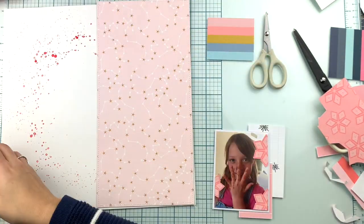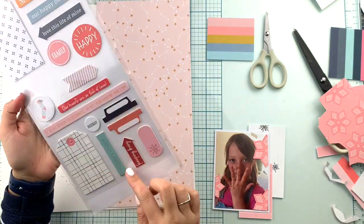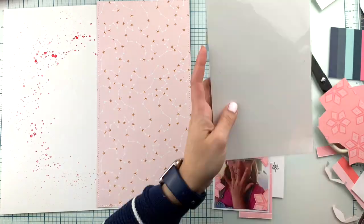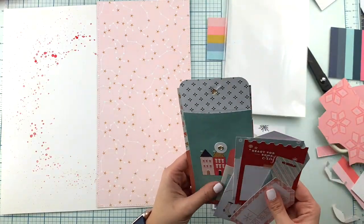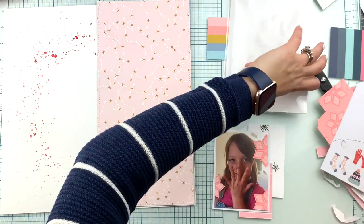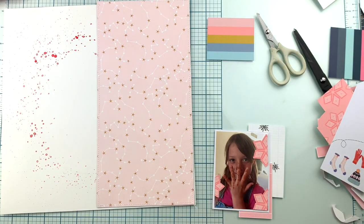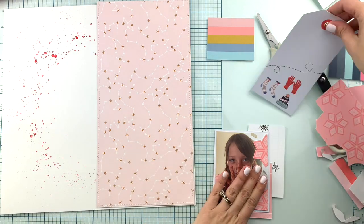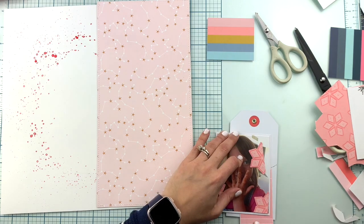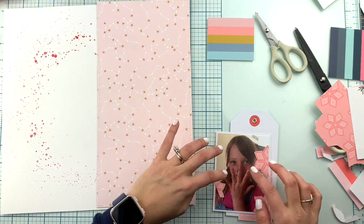Then the journaling bits, there is one tag that has pink and it's a white tag with a little bit of pink. We're gonna use that. And that's when I decided to replace that piece from a Pocket Life card, the one with the snowflakes.